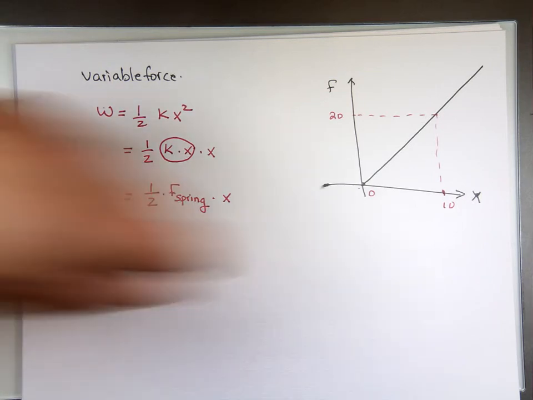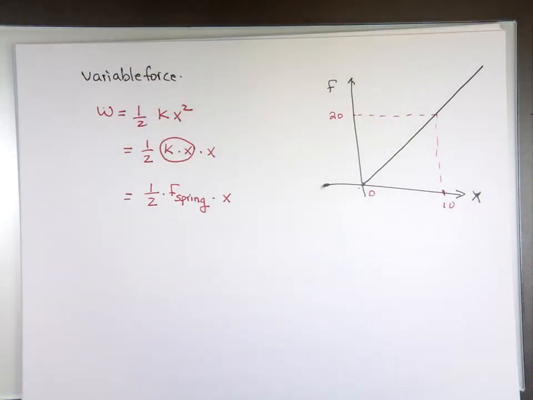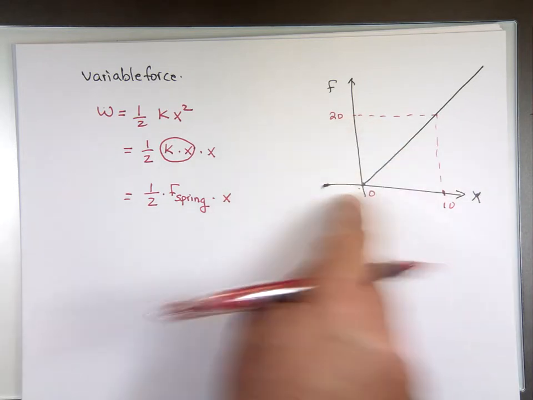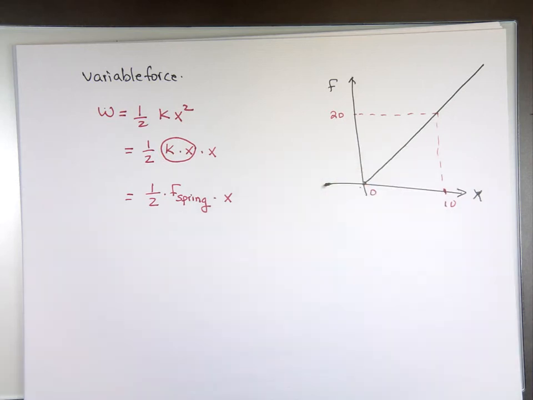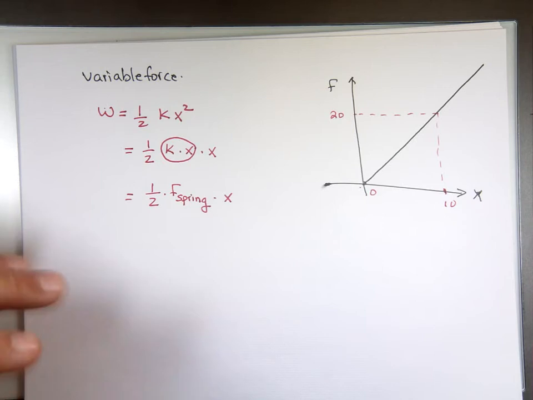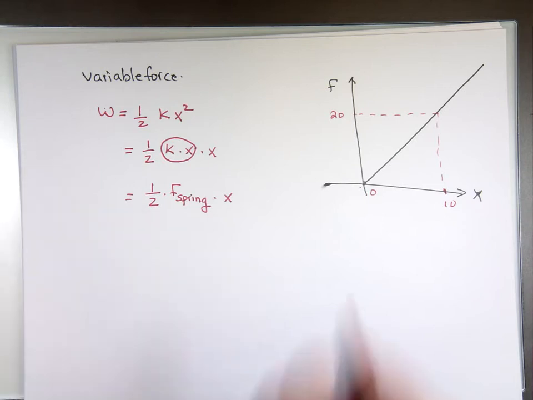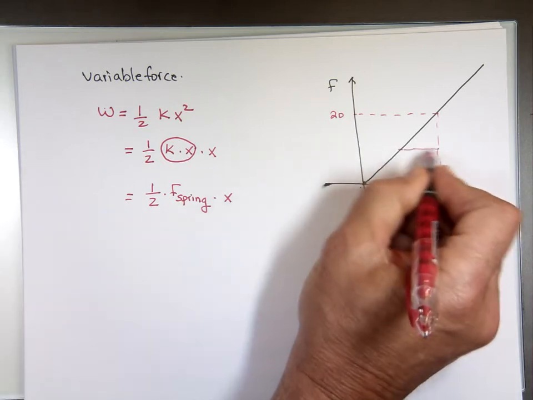So when you look at that picture here, what am I going to use for a force? It's 0 down here, 20 right there. Well, what should I use? Do I use a 20 from 0 to 10? Do I use the 0? Do I use a 5? What would I use? The only fair value to use now is what? The average number. What's F average?